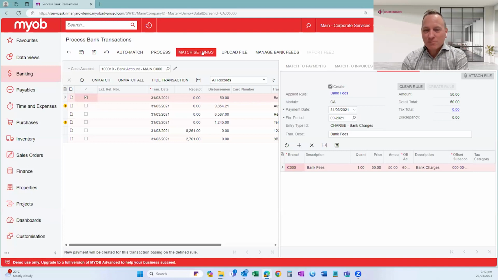If you're currently not using bank feeds or set up for bank feeds, that is a very valuable feature. But as Bev has mentioned, we can fine tune that, and of course use those rules as well to make things a little bit easier.